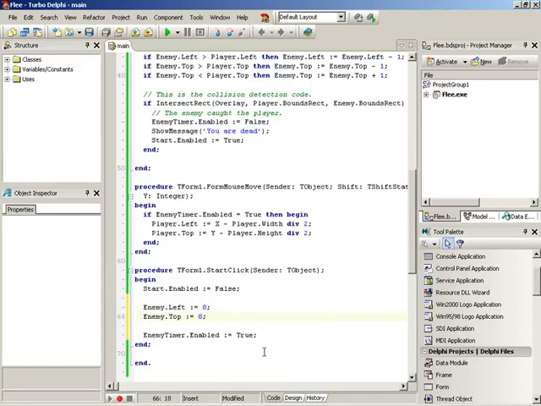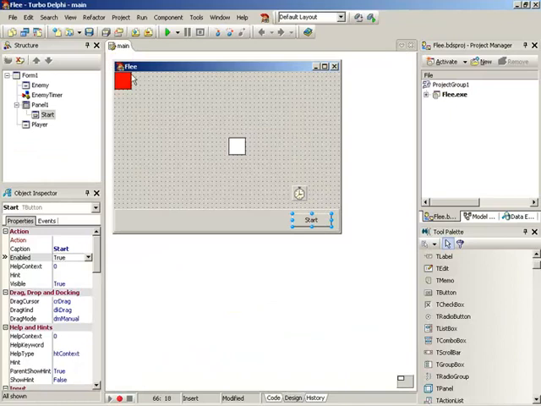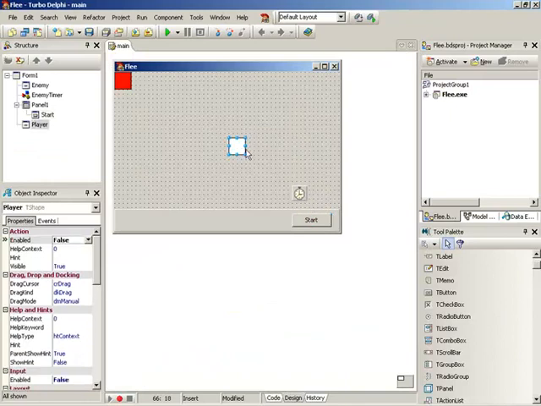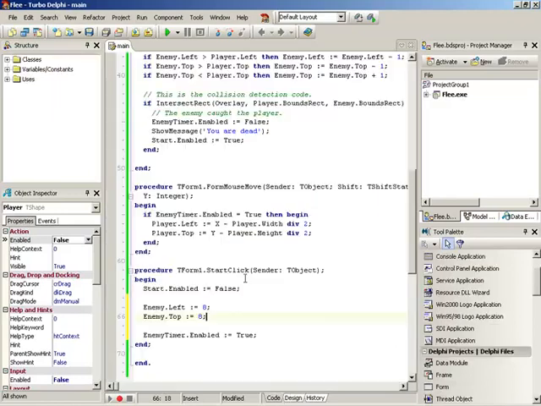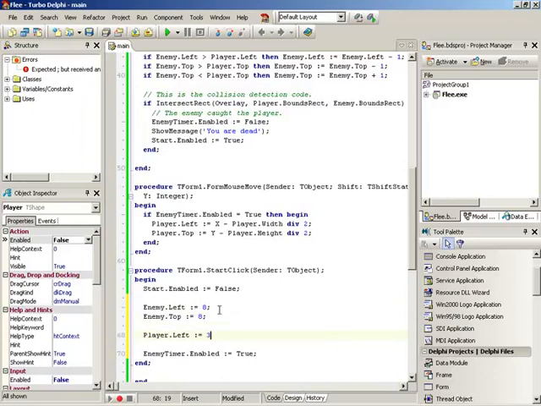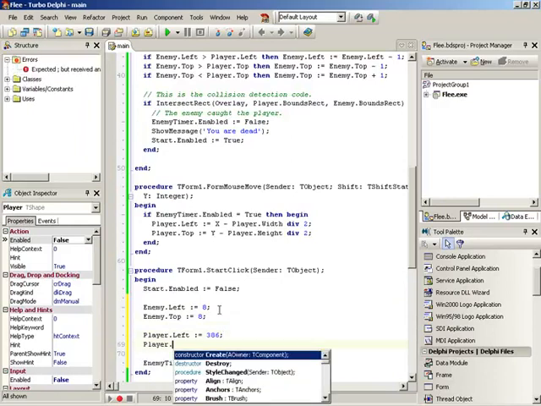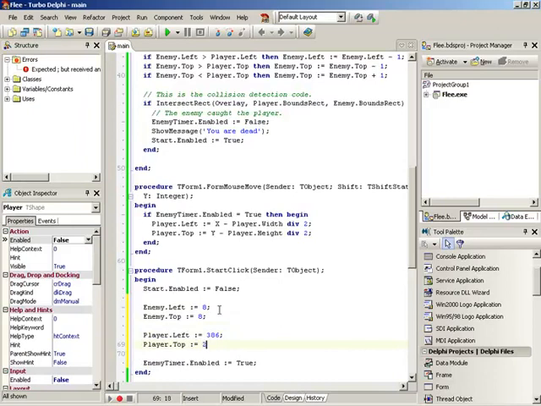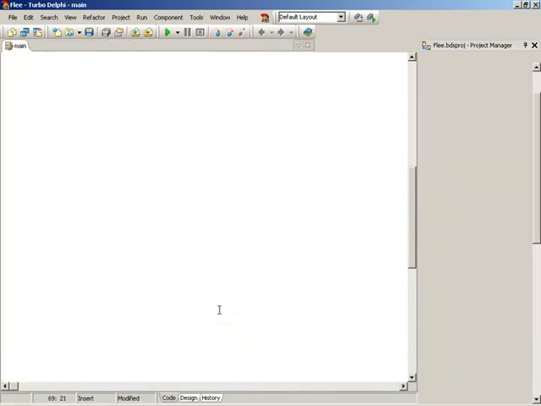Okay. Now, for the player, I don't remember what the coordinates are on this area because, I mean, for the enemy it's like, hey, 0 and 8. Easy. Okay. Down here, I'm just going to take the player that we have here. Look for the little pop-up, and we've got 386 and 213. So I can jump over here and plug those numbers in by saying player.left is equal to 386. Was it 86? I thought it was. And 213. We're about to find out. And 213, terminate, and that should fix the whole problem.